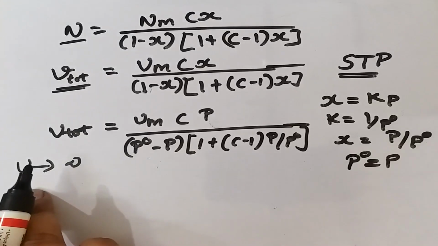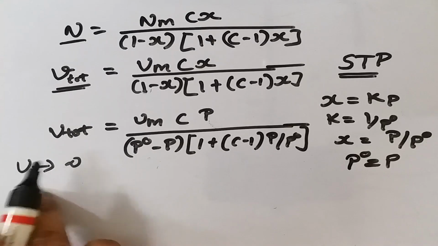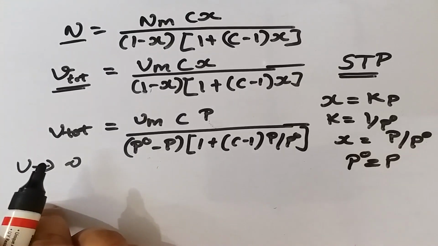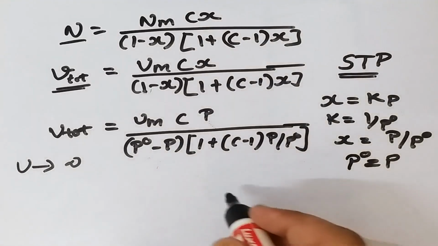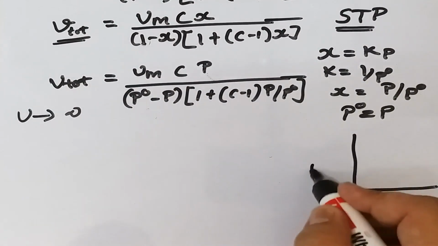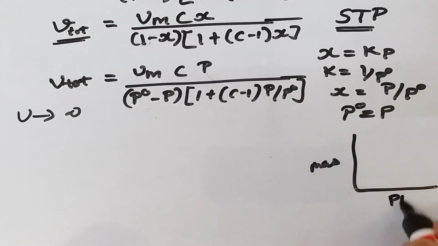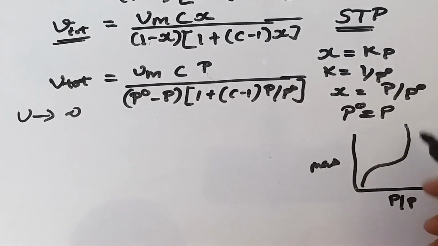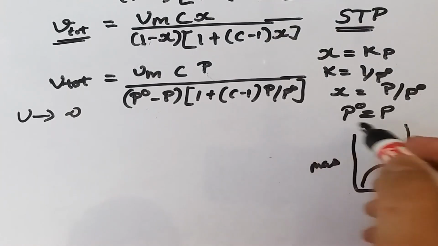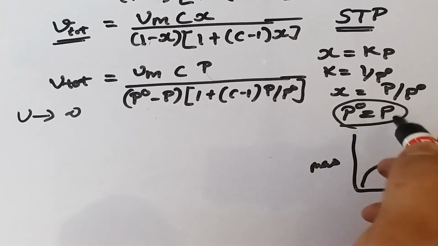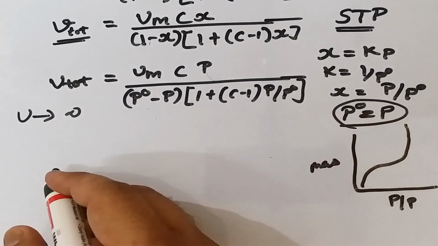This equation has a singularity, and this will account for a steep increase in the isotherm. Suppose we are looking at the isotherm, where this is our mass and this is P upon P0. Then there will be a sudden increase in the isotherm observed, and this sudden increase in the isotherm is basically because P0, that is the equilibrium pressure, is becoming equal to the pressure of the gas.